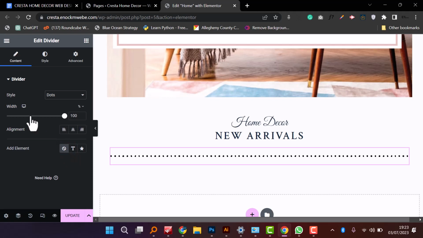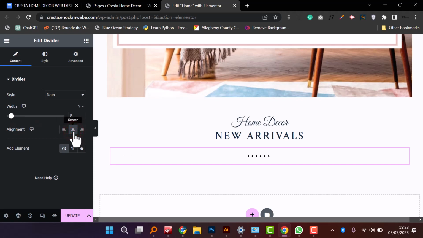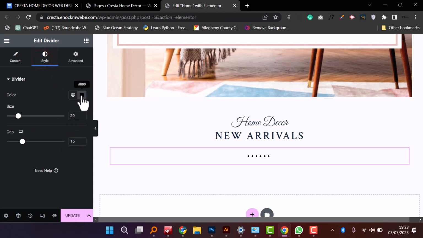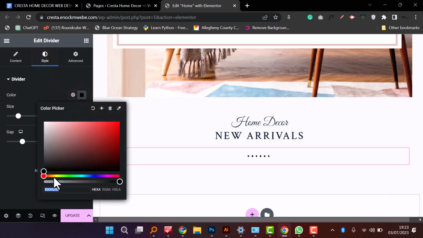Yeah. So you can adjust the width, I think this is in percentages, of the entire column. So I think 12.8 is good enough. So I'll just center that. And under the style, I'll just make this color brown for the dots. So okay, I'm going to look for a brown shade, an orange kind of. I think this will do. Yeah. All right.